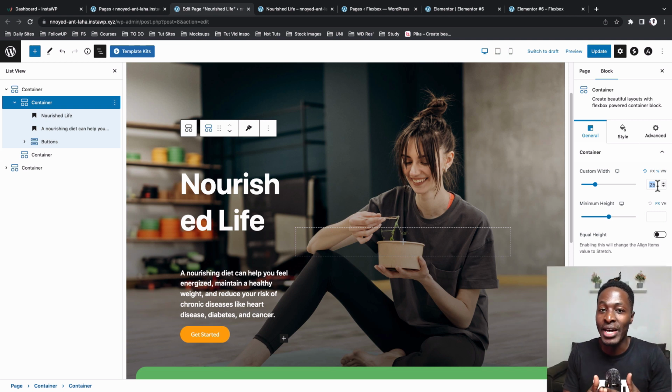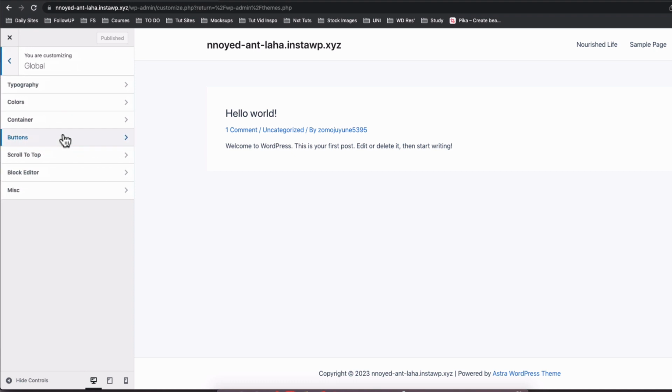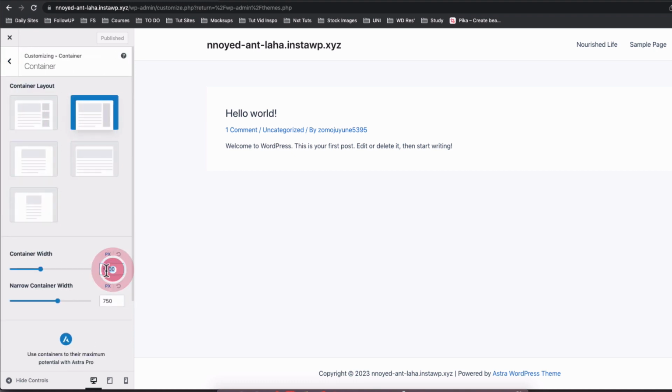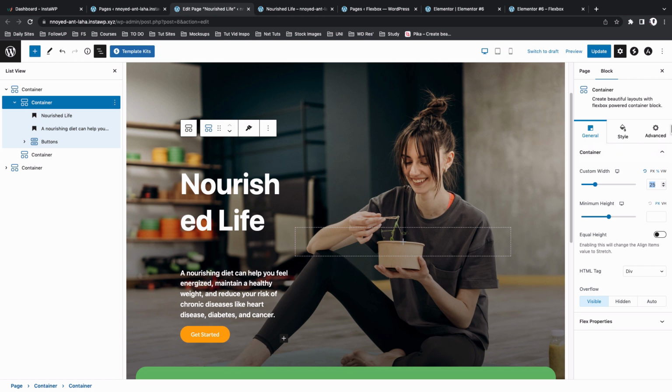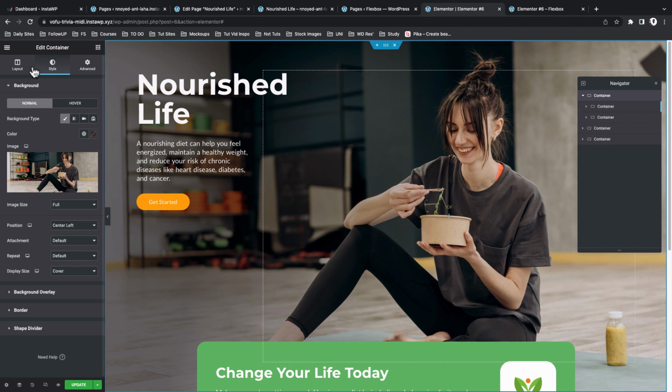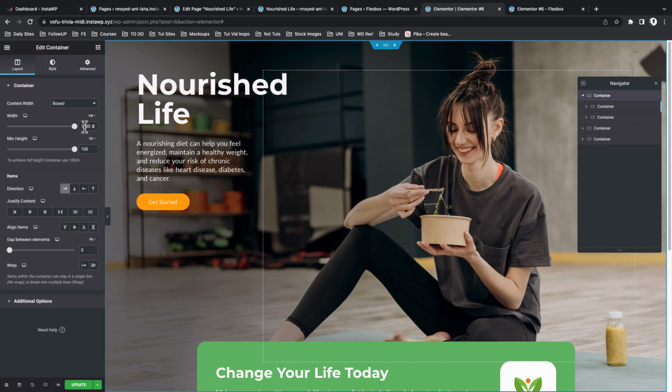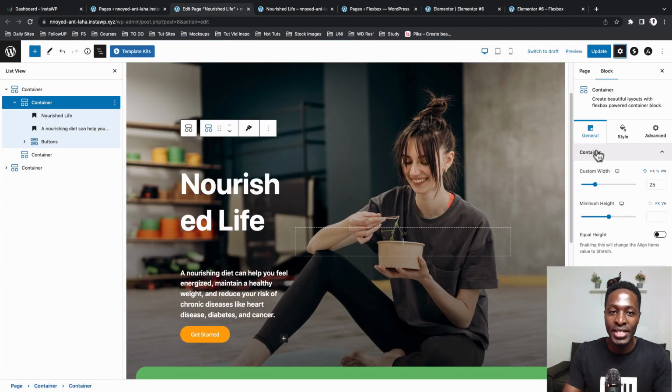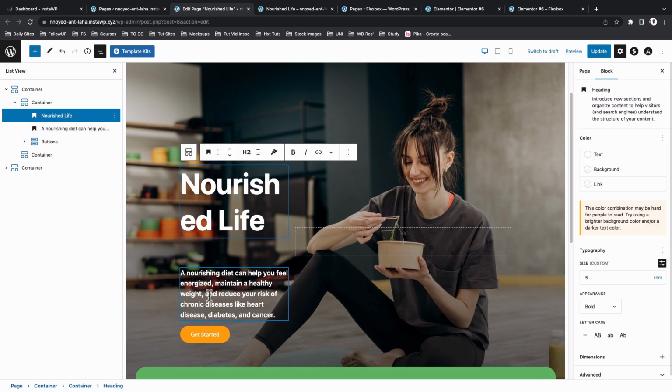So this 25% of the width is based on a page width that is 1200 pixels. So by default in the Astra theme, the layout width is 1200 pixels. In Elementor, it is 1140 pixels. So what I did to have the same layout or the same width of the pages matching, I had to set that my containers in Elementor are actually going to be 1200 pixels width. And that way I would get both widths matching. So after that, I had to add my blocks in the first container. So that is the first heading block, and then also the second heading block.